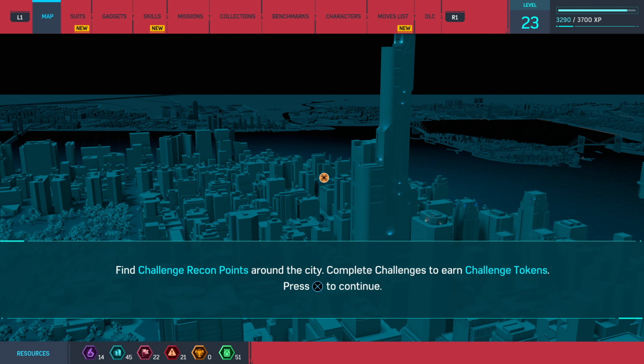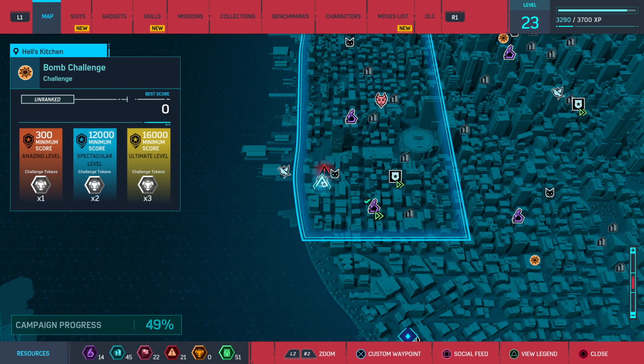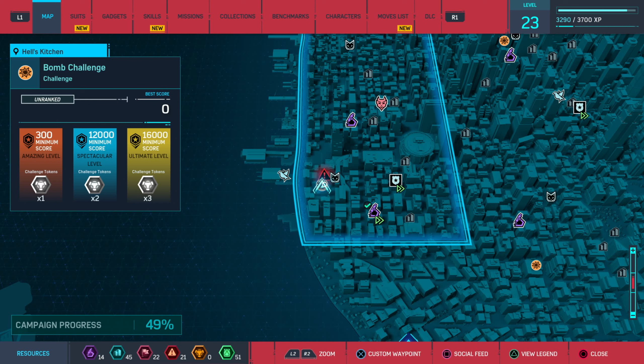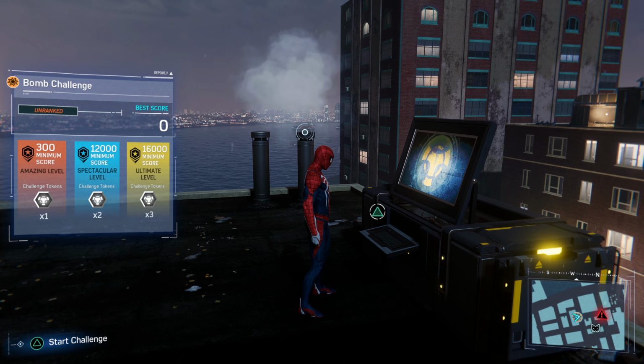Find challenge recon points around the city. Complete challenges to earn challenge tokens. A new kind of token? Good lord. Okay, so bomb challenge. So it looks like there's three different levels here. Amazing level is 300 minimum score. 12,000 minimum score is spectacular level. Ultimate level is 16,000 minimum score. Good lord. I guess we're doing this.